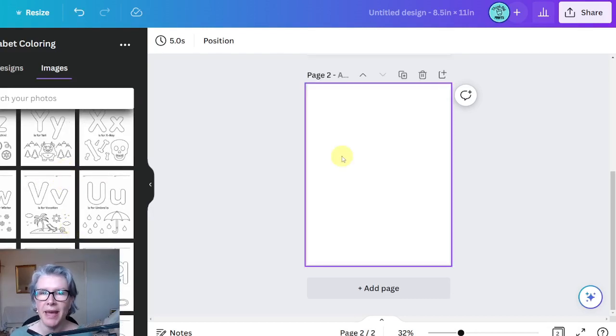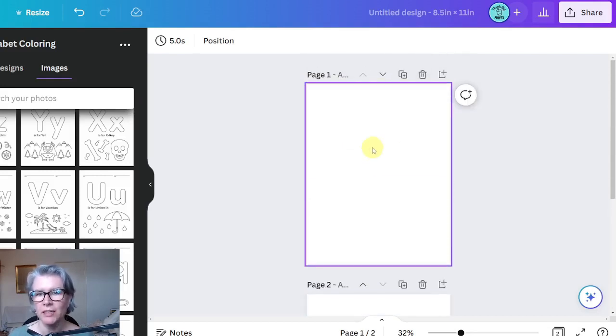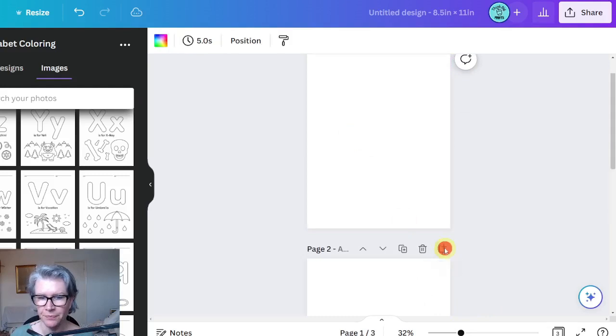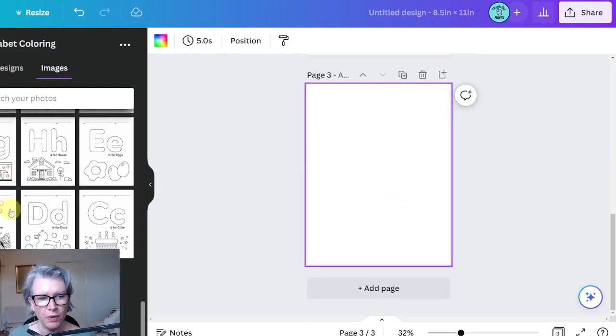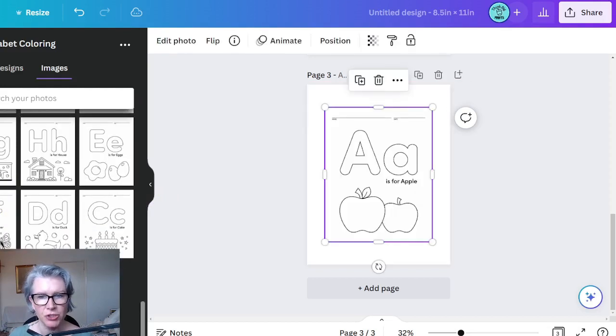Now we know with colouring pages, we generally leave a blank page because of that ink bleed through, especially with kids that probably like to use markers and things. So we will do that with this as well, because I think that makes sense. Basically, page 1 will be an odd page in Amazon, and page 2 will be our first even page. So we'd want to start on page 3, I believe, and we would start with our A colouring page.